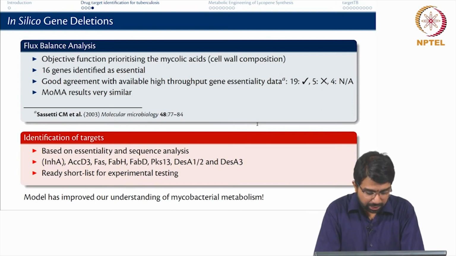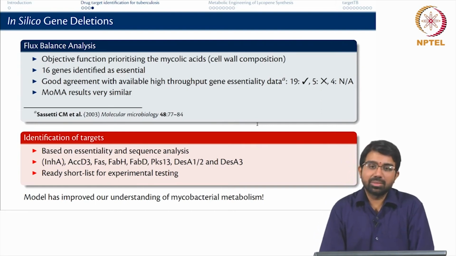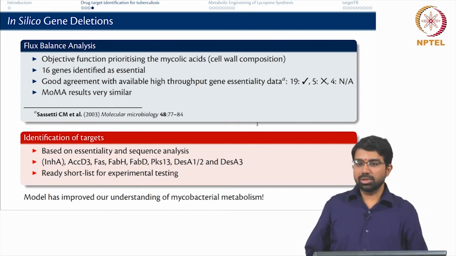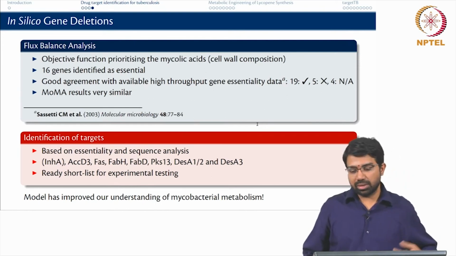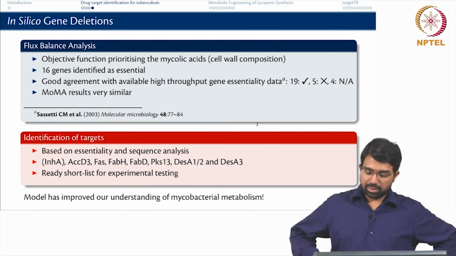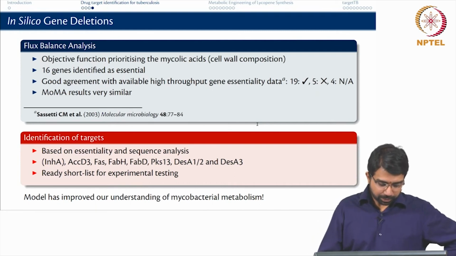And but once you have a short list of targets, there are other factors to consider, right. So what would be a good drug target? It should not have any similarity with human proteins, right, because you do not want a drug that you are targeting against tuberculosis to go and damage any human or bind to any human protein. It could cause an unwanted side effect, what we call as adverse drug reactions.